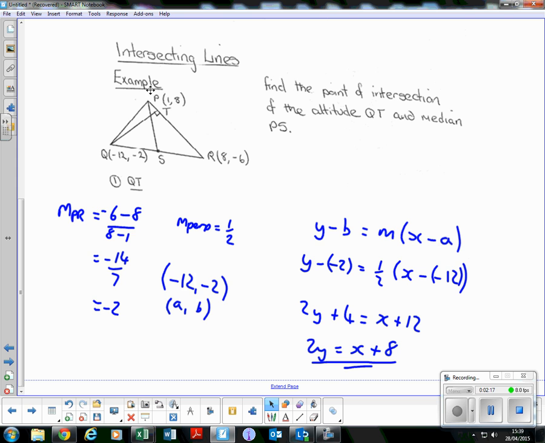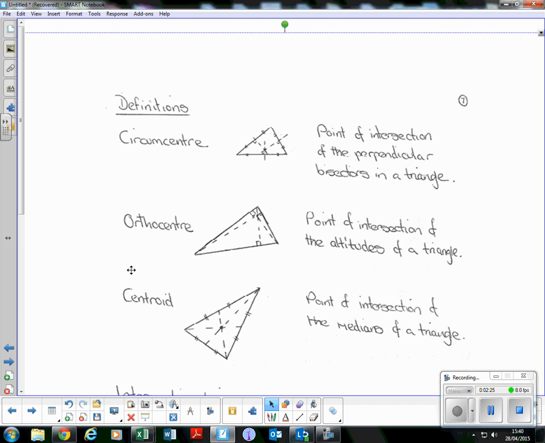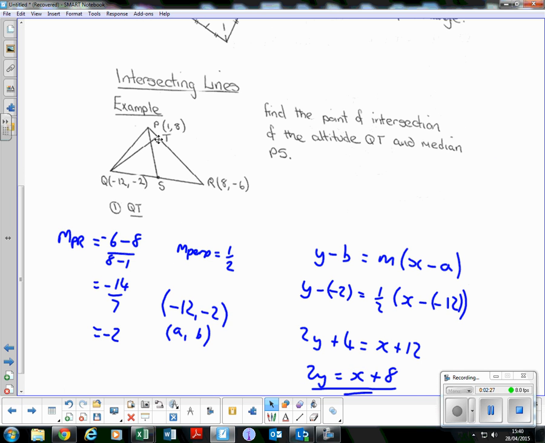We're now going to try and find the equation of PS, the median from P. So, a quick look back. Finding the median, what do we need to do? We need to find the midpoint, then find the gradient of PS, then use that gradient, because we're not using a perpendicular gradient there, and the point, either P, or we could use point S if we want to. So first of all, to find the midpoint, we need to find the middle of QR.